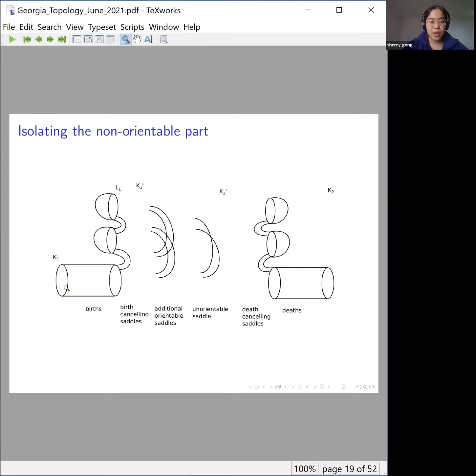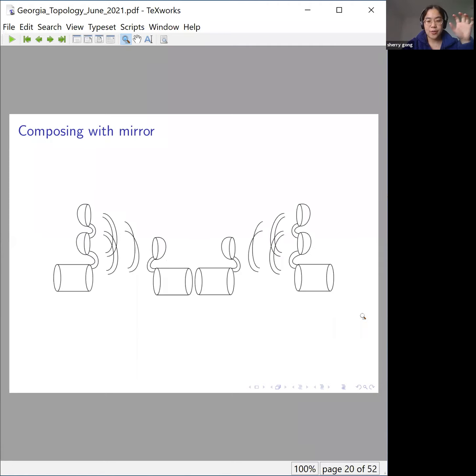Okay, so the structure of our argument is pretty similar to theirs. What you do is, once you have this decomposition, you take the same cobordism but run it backwards, from K1 to K2, and then run it from K2 back to K1 by time-reversing everything. I'm going to call that sigma bar, or the mirror of the original cobordism.